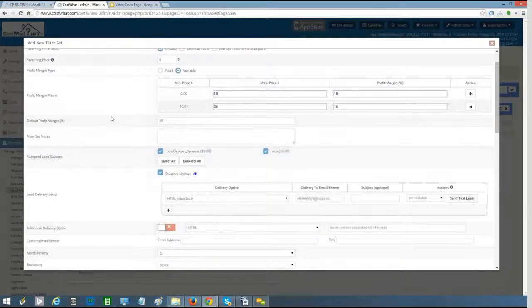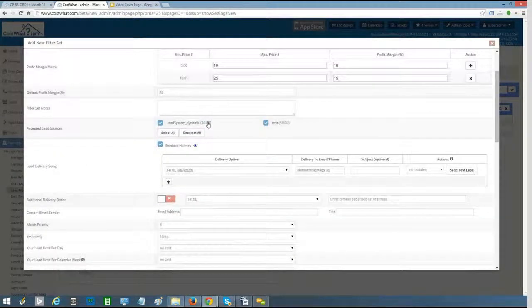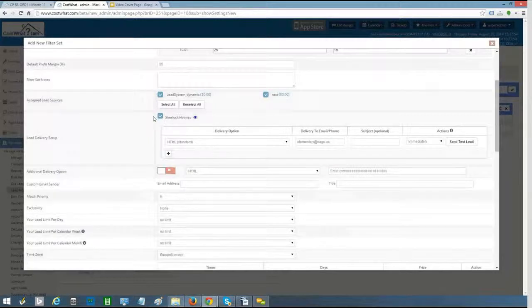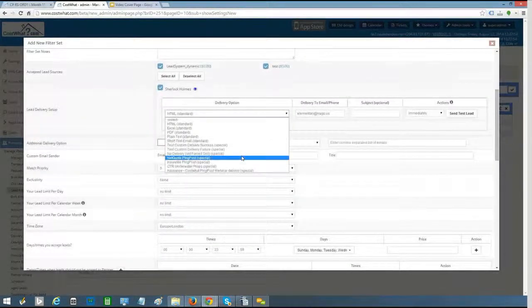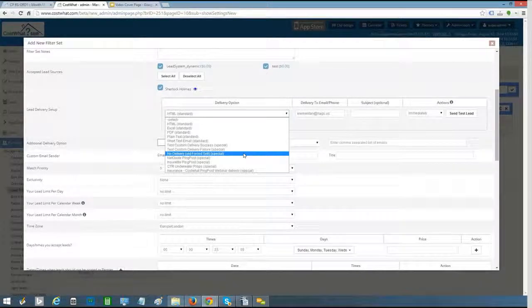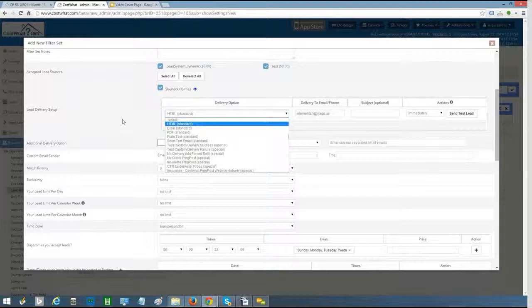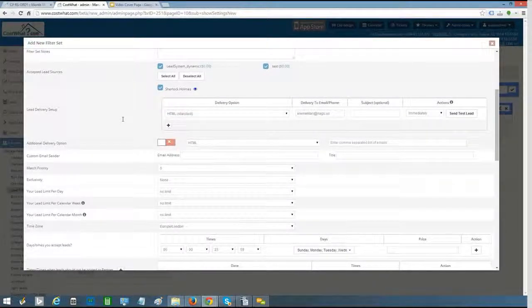And then the rest of these options are essentially the same. The difference here would be that, in order to ping out, we would have to have a custom delivery in there. Again, either one that you build or that we build, so that we can ping and gather that dynamic bid. So one thing that a lot of prospects ask, in that custom delivery, we can set floors so that if they reply to a bid less than what that floor is, even if they're the best bidder, they would still not receive the lead.